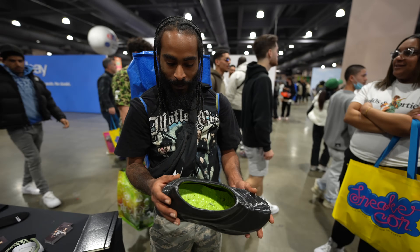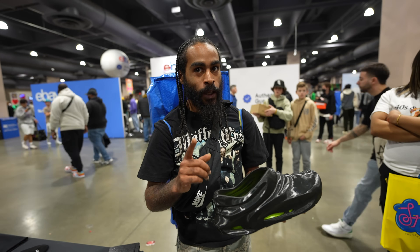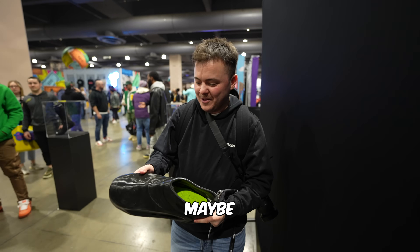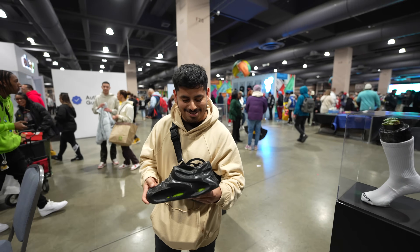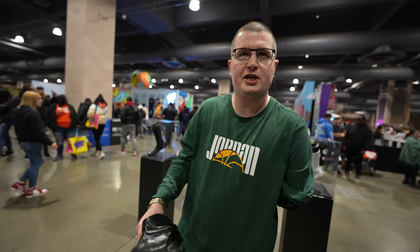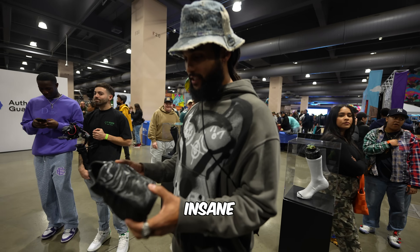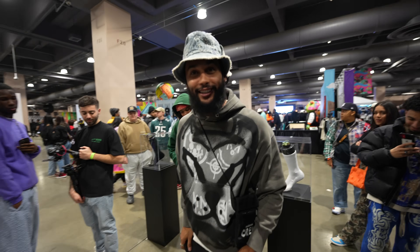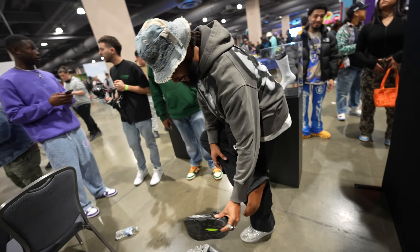Honest thoughts, good and bad? I like the design, honestly. It's very lightweight. Is this a 3D printed sole? Yeah. That's going to be the game changer right here. They're weird — looks like an old Lunarlon insole. Gives me like some B-grade Lunarlon. Maybe a little bit of trash bag exterior, but I'd rock it. It kind of looks like duct tape, but it still looks pretty cool. I'm surprised how cushy the insole is. A little big. They look cute, these are sweet. I like the sheen of them. What's that on the bottom? It's a 3D printed insole. That's fire, dude. I like that. This is insane — the feeling is mad different. They're light as hell. Yo, I feel like I can style these too. It looks like the pants are part of the shoes. That's dope. I actually really dig that.